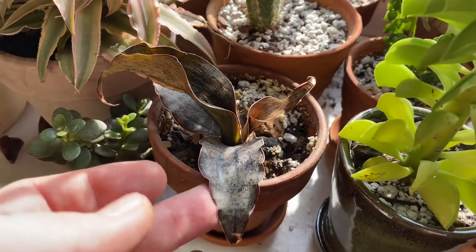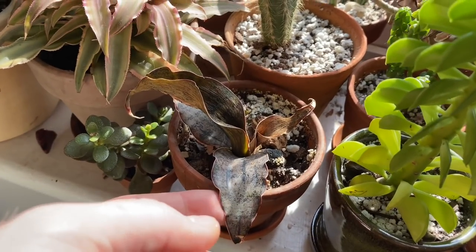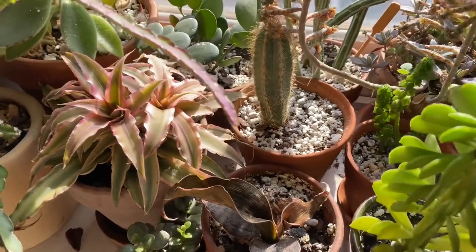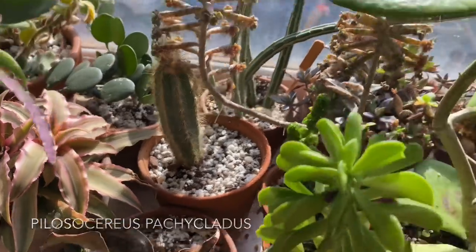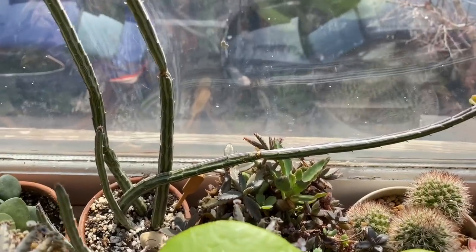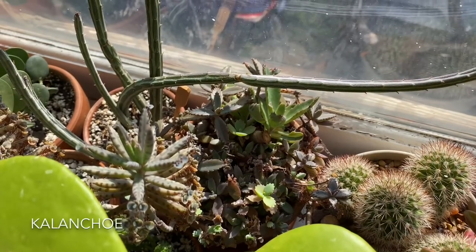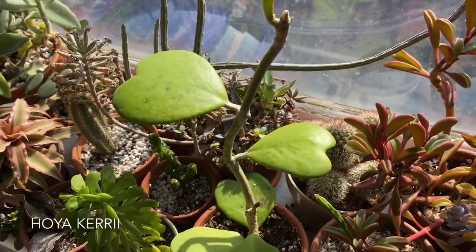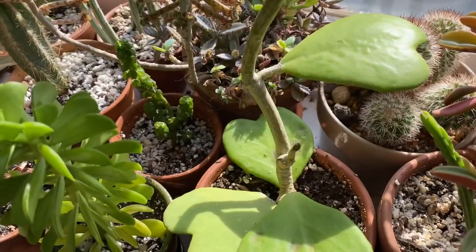I was thinking from the coloration of this plant it might appreciate a southern-facing window, but I think it might be telling me otherwise. Then behind that is a blue cactus — I actually forget the name, but it's some type of Cereus. And then there is a Senecio, or Kleinia is the new name — it's the Peliiformis back there, or a pickle plant. In here I'm not going to label this exactly, but this is three types of Kalanchoe, or Mother of Thousands, in this pot. And then I'm holding back that Hoya kerrii, or the heartleaf Hoya right here — it's got some lovely new growth coming in in two spots, which is really exciting.